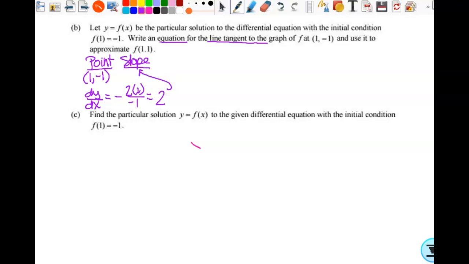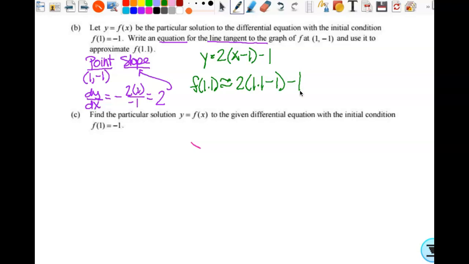All right, so I'm supposed to write the equation of the tangent line. I can do that at this point. So this is going to be y equals the slope, which is 2, times x minus 1 minus 1. Do we agree with that? Okay, so then it told us to write that. Boom, we wrote it. Then we're supposed to use it to approximate f of 1.1. So what do we do now? We just plug it in. So we can say that f of 1.1 is about 2 times 1.1 minus 1 minus 1.